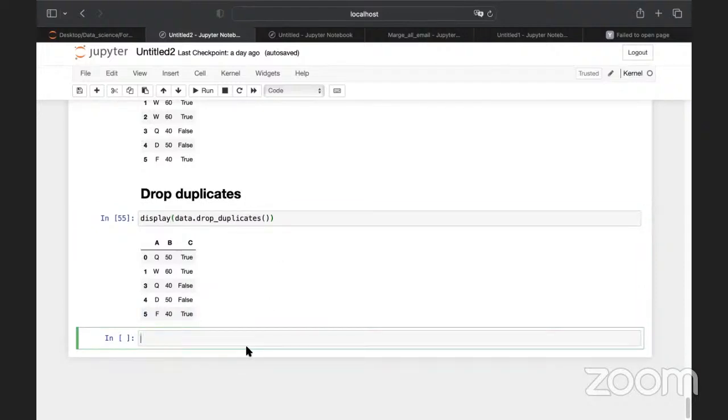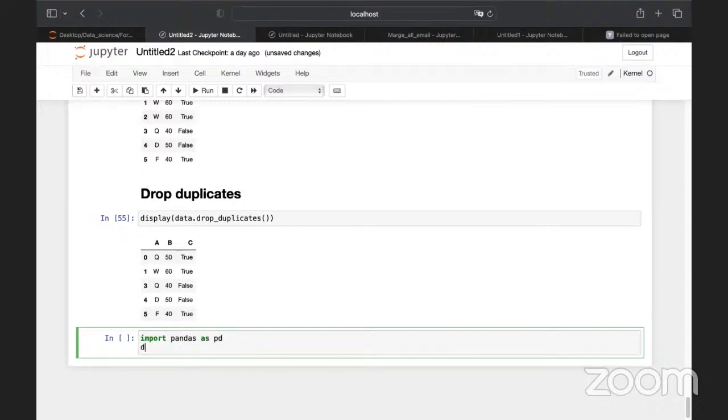That's another technique. But now we are dealing with a new data set, that is employee.csv. It's a CSV file.